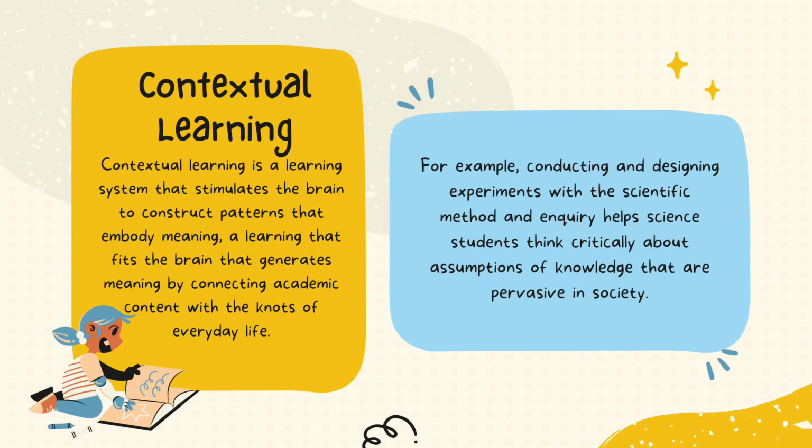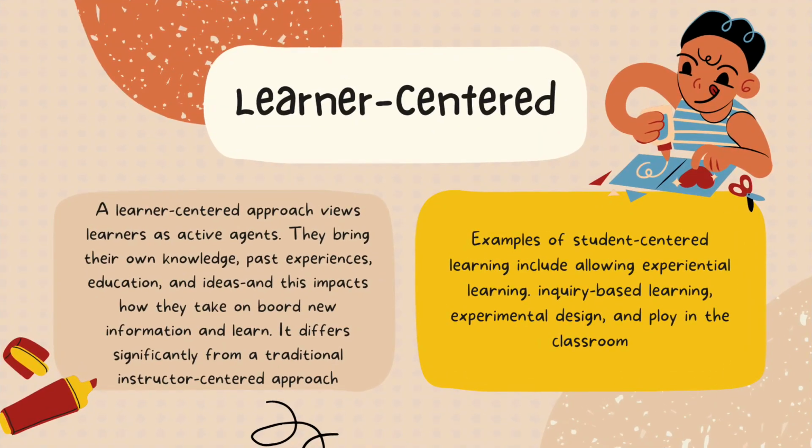For example, conducting and designing experiments with the scientific method helps science students think critically about assumptions of knowledge that are pervasive in society. The third is learner-centered. A learner-centered approach views learners as active agents. So they bring their own knowledge, past experience, education, and ideas, and this impacts how they take on board new information and learn. And it differs significantly from a traditional instructor-centered approach.